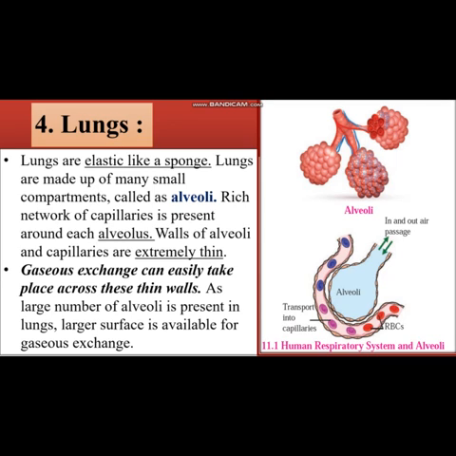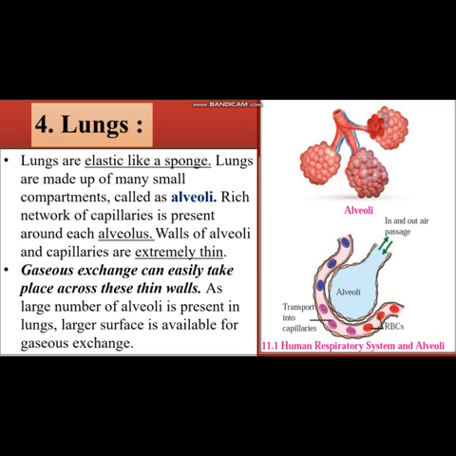Why? Students, for gaseous exchange to take place. Because lungs are involved in the respiration process, gaseous exchange can easily take place across these thin walls. As a large number of alveoli is present in the lungs, a larger surface is available for gaseous exchange, right? I said many compartments are present, which means many alveoli, right? That means larger surfaces are available for gaseous exchange.